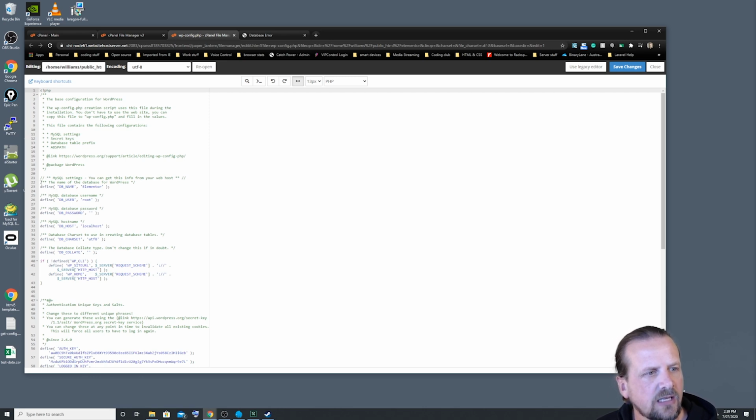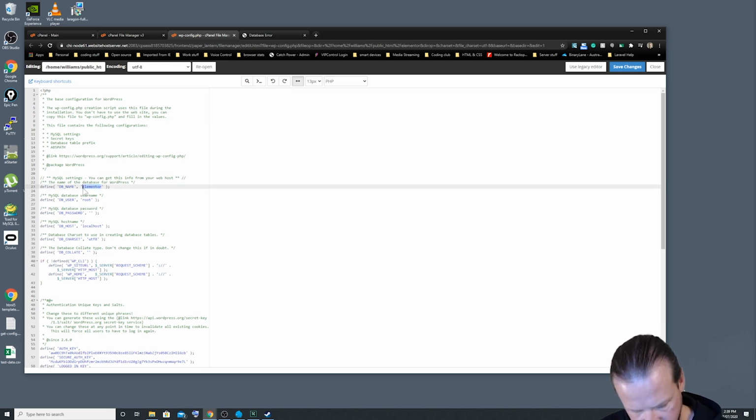So if you come down, it'll be around line 23. You'll see there's some define options. So there's define database name, define database user, define database password. So we've got to change these to reflect our new database. So the database name, if you remember, is, in my case, Williams_Elementor.